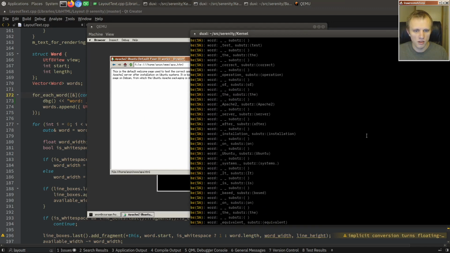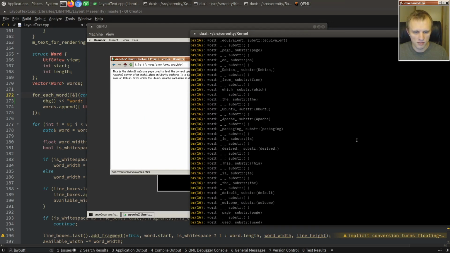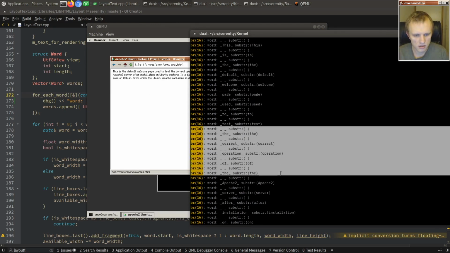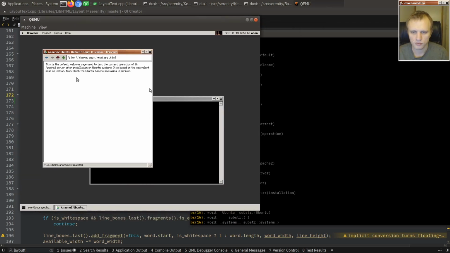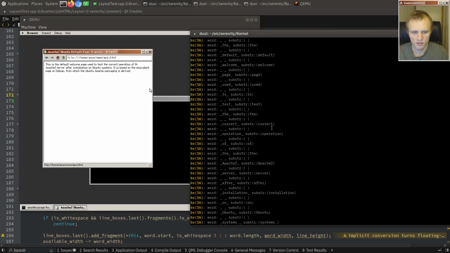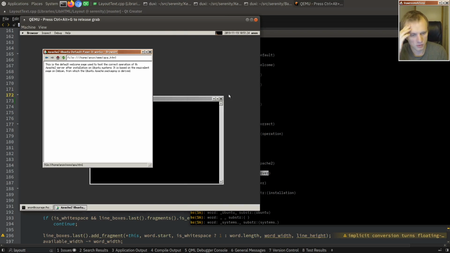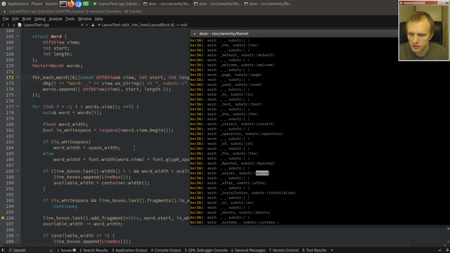All right. This is the default welcome page of the Apache2 server. Okay, so this part is fine. Then why is it producing this terrible, terrible fragment?